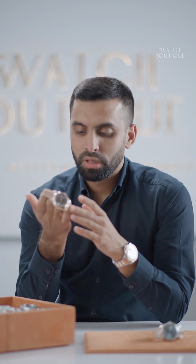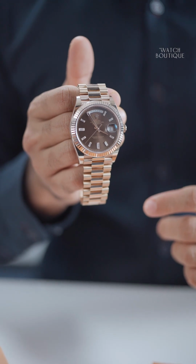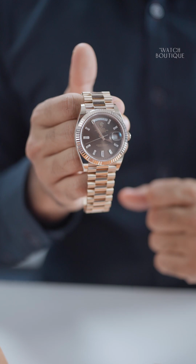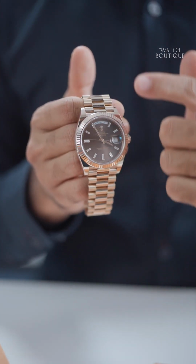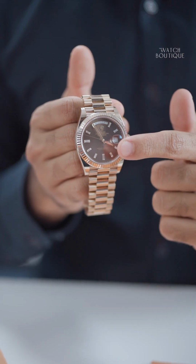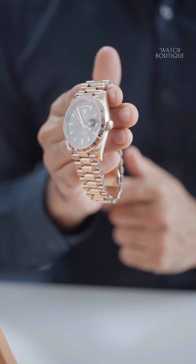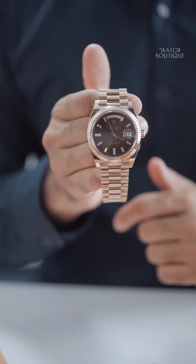To talk about these two watches a bit, this one obviously is encased in solid 18 karat yellow gold, a 40mm size case. What's most important about these watches obviously is the day and date complication, which was first introduced by Rolex in 1956. When Rolex introduced this, it was actually quite revolutionary, as it was the first watch in the world to display the full day of the week. Before that you had some watches that displayed the day in 3 letters or half, maybe say FRI, but none of those were automatic either.